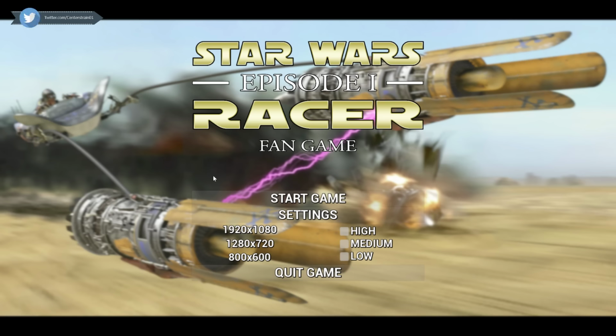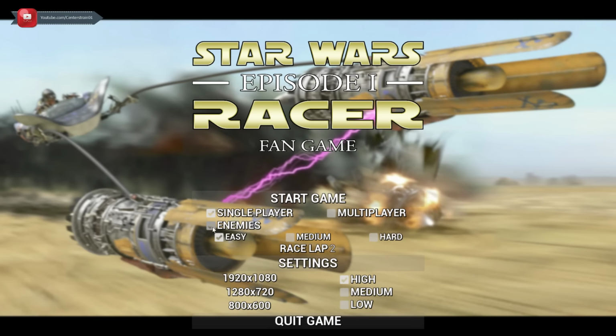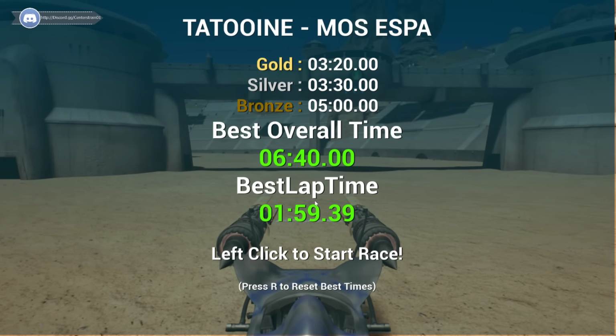So we're going to go ahead and get this started. I'm going to make sure I've got everything set up. Settings are on high, and we're going to start the game. We're going to do single player. Going to put some enemies on, and let's just get started. You can use a controller for this. Give it a second to start.